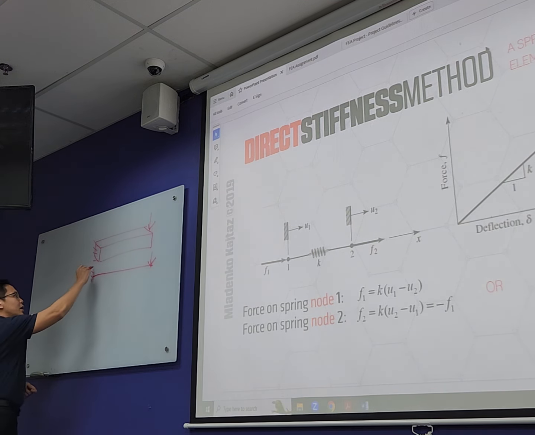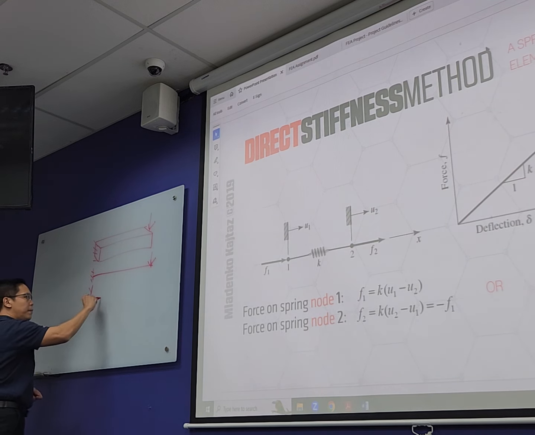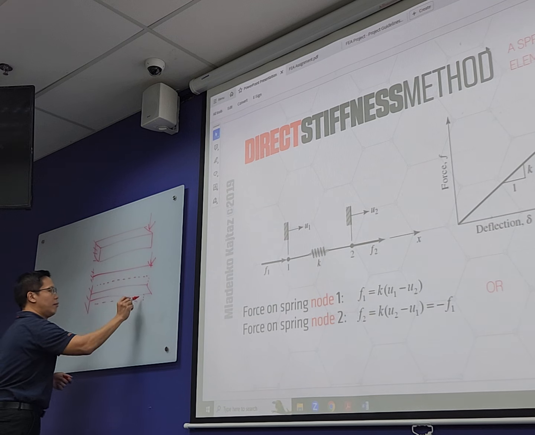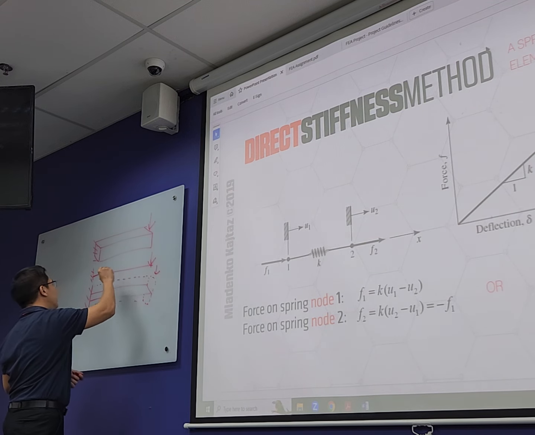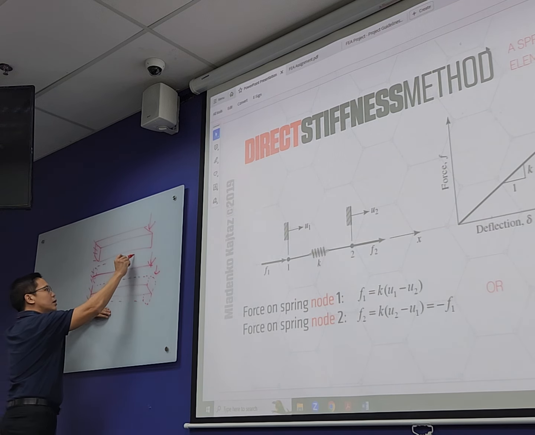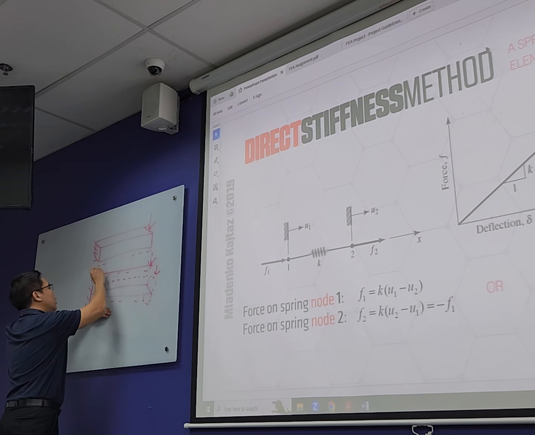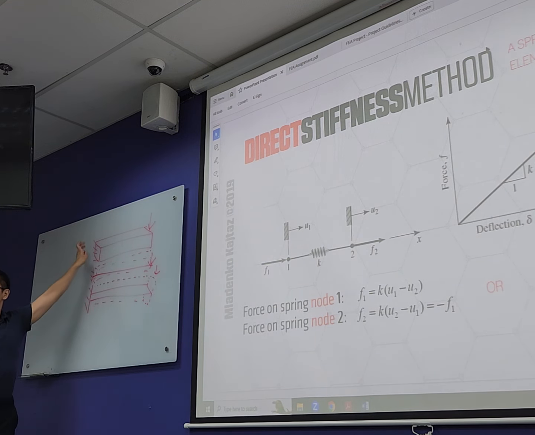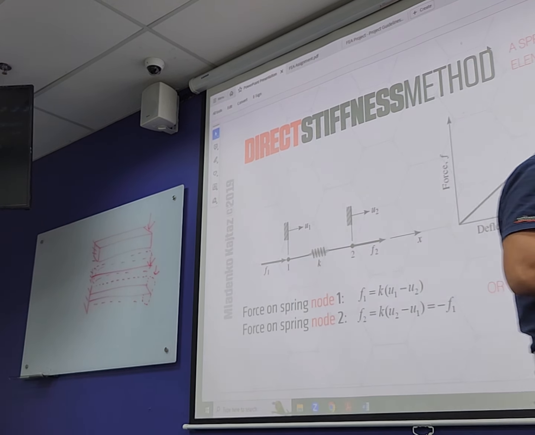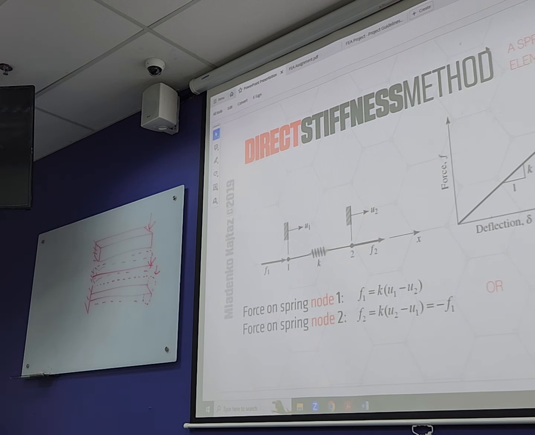The other way, I can model it as a projected plate. It can be modeled as a projected plate or as a single beam model. Or as a solid itself. What is the difference? What is the difference?